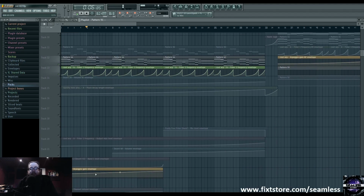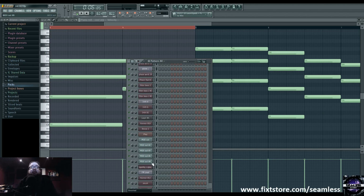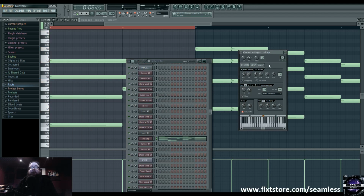Then I have this ARP. You saw me turn this automation clip here, and it's labeled Arpeggio Gate Envelope. So in the ARP, I made the ARP by going in the function tab and turning on the arpeggiator. It's on auto sustain, so it's going to ARP these chords 4 times, up and down, or just up rather. And then I'm automating the gate, this knob right here, which basically controls how long each individual note in the arpeggio is played.